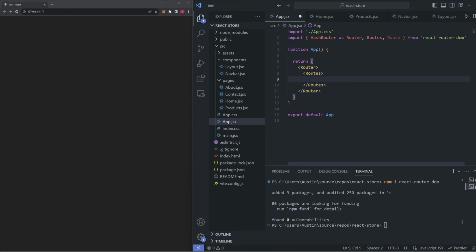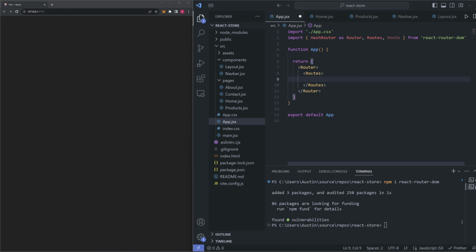And underneath this Routes component is where you normally would just specify the individual routes that you want in your program. However, we're going to be using a navbar in our program because we're building a shop website, so we're doing things just a little bit differently. So the first thing we want to do is create a route for our overall site layout, so that we can make the navbar exist outside of the other routes so that it appears on every page and isn't changed by the routes at all.